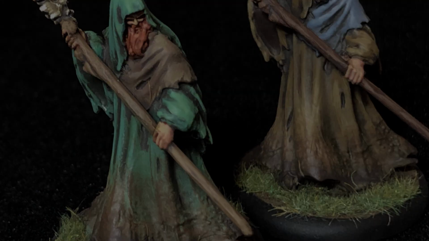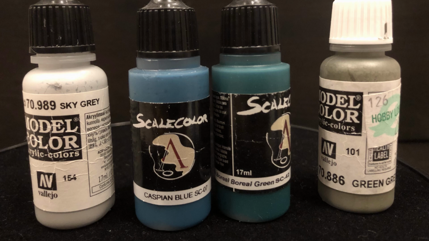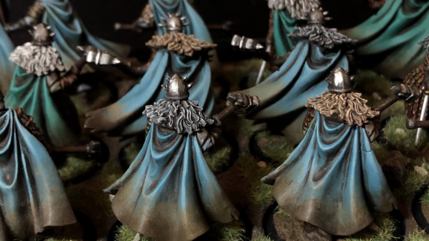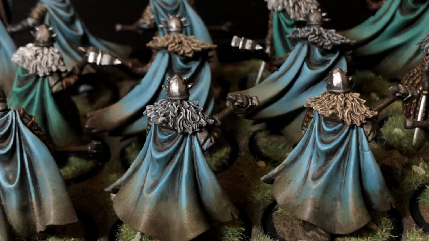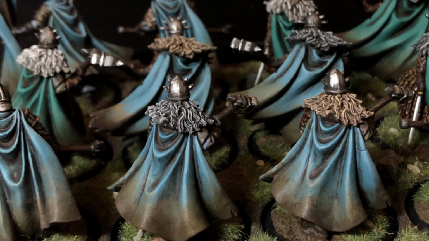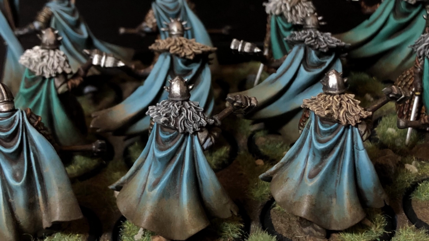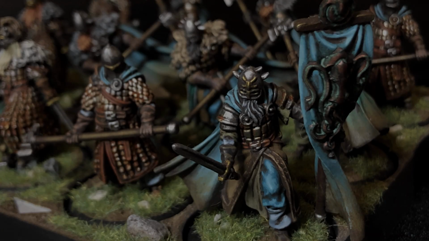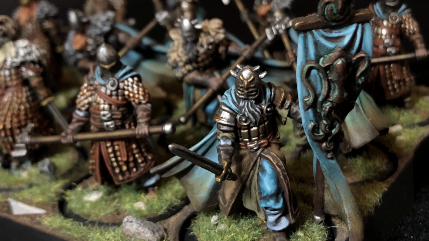And then similarly, anything that looks blue is Caspian Blue from Scale75 as the base. Sometimes I'll mix in a little bit of boreal green to kind of tie it to the other green color in the faction. But I think the Ironmakers were straight up Caspian Blue mixed with sky gray. So I think in the deepest shadows it was pure Caspian Blue, and then I just slowly built it up with sky gray.